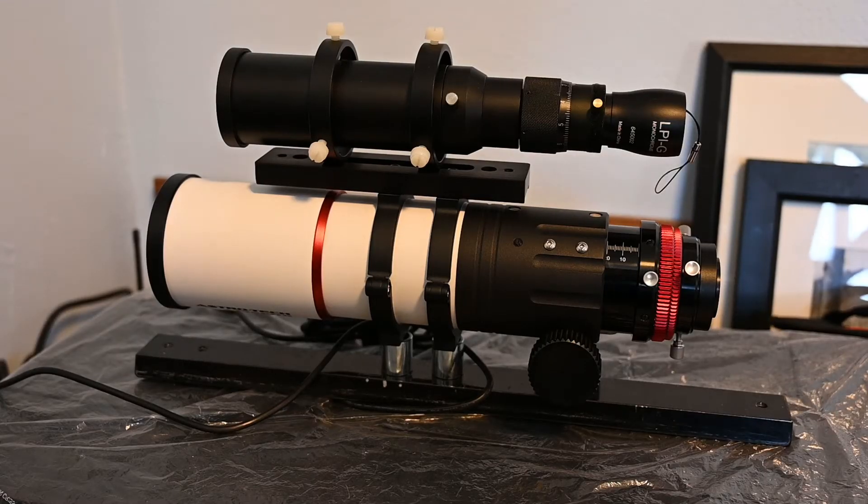Some background on this little refractor: I've had it since last August 2020 and while it's a great little telescope, I've constantly had issues with field curvature. I've tried multiple different field flatteners. I started with the Hotec flattener, which is a generic one-size-fits-all type, and had some nasty stretched stars towards the edges and corners. Then I got the Astrotec flattener, assuming it was made specifically for this telescope, but that wasn't much better. Someone suggested I needed a flattener for short focal length telescopes, so I purchased the Orion flattener, which seemed to do a little bit better — probably the best of the three.